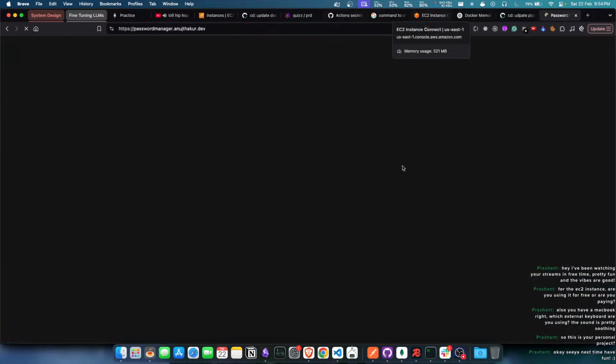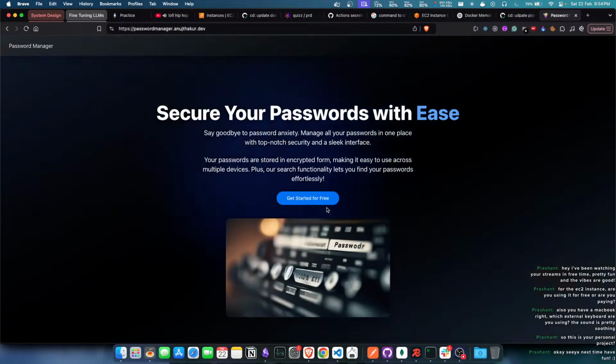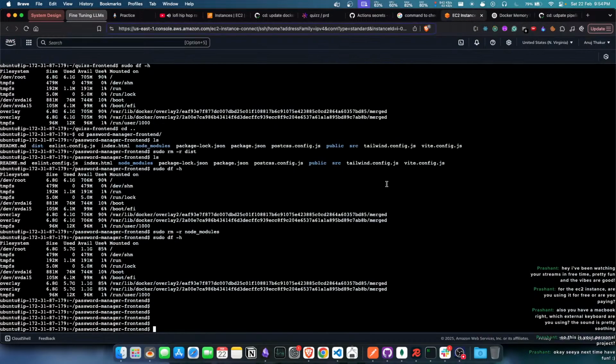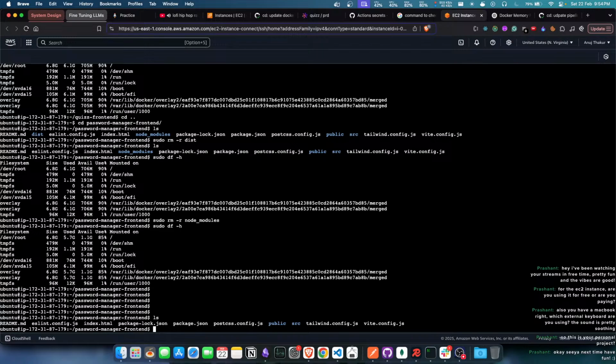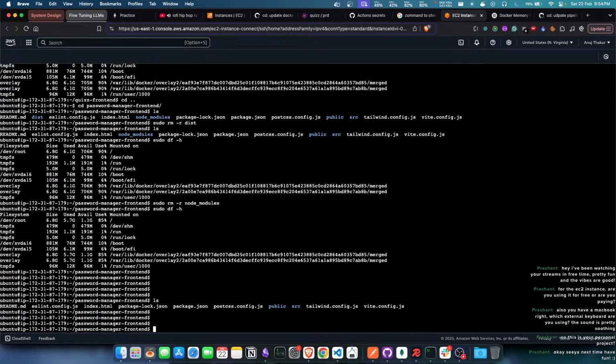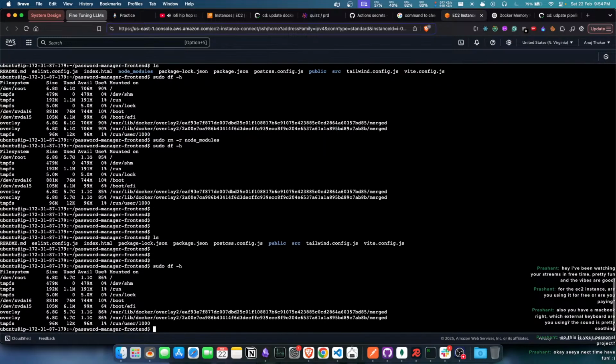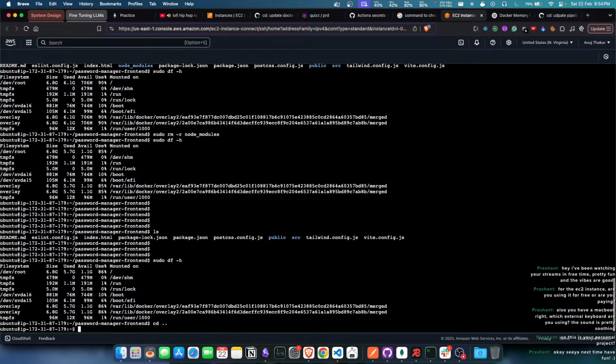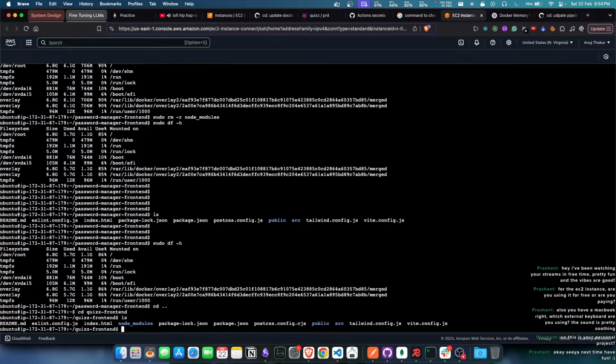Yes, it is. Yep, it is working fine. Cool. Let me check ls now. Yeah, it's working perfectly fine, I guess now. The frontend is done. Alright.